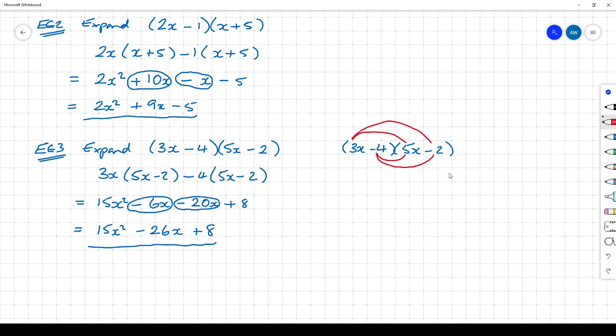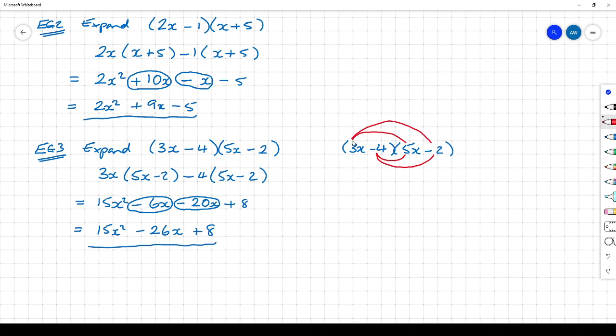Now, this is a nice diagram to remind you to times both those things by the 3x and both those terms by the minus 4. But be careful you don't ignore those signs. This is why I prefer writing this bracket twice and splitting the first one up, because you can see the sign when you come to multiply it out, and hopefully you won't forget it. Because when you multiply with a negative outside, remember it changes the signs of all the terms inside the bracket. So that 5x became a negative number of x's, and the minus 2 became positive. Okay, when we times it by minus 4. Okay, so you can use this to help you do that.